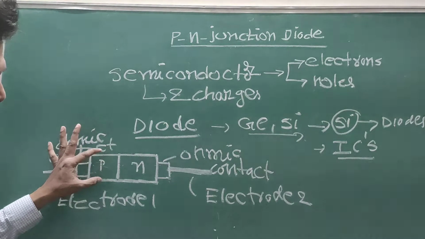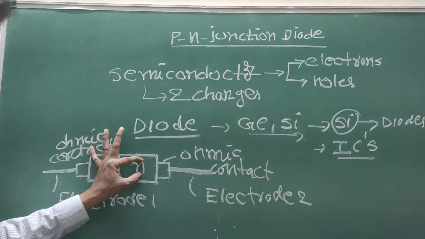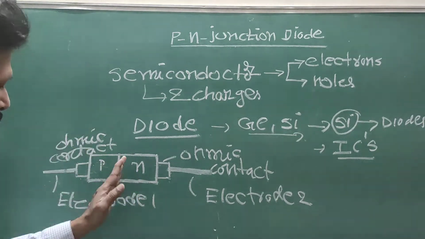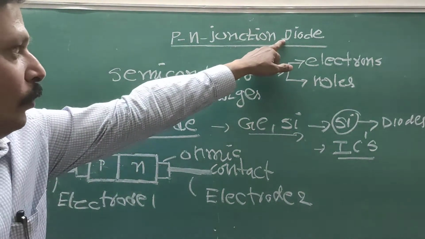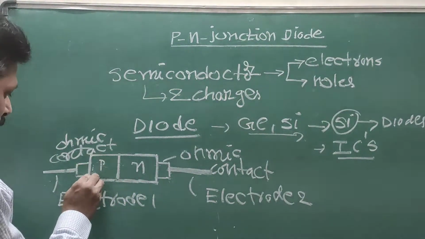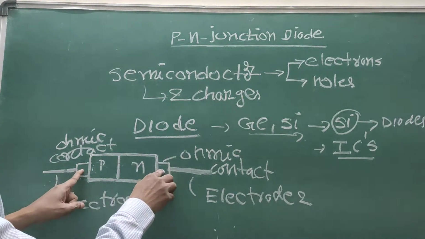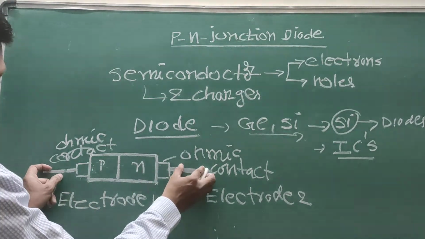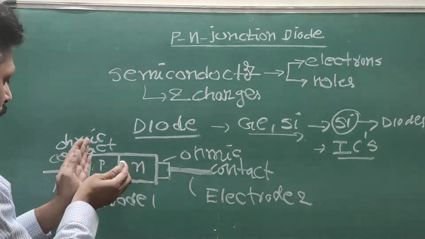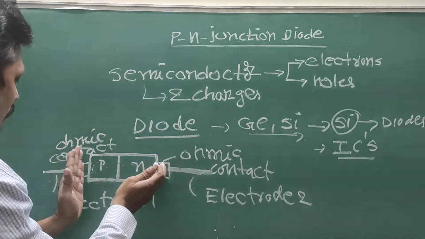Using the doping process, the p-type is formed at one end and n-type is formed at the other end. With the support of these two, p-type and n-type, there is a possibility of current flow through the diode. That is nothing but semiconductor material. Now this is the basic construction of the schematic diagram of the PN junction diode. Ohmic contacts join the metals to the heavily doped semiconductor, so current is equally distributed.